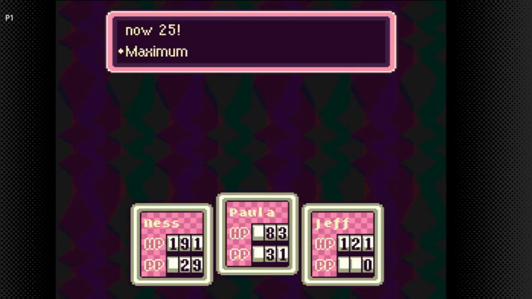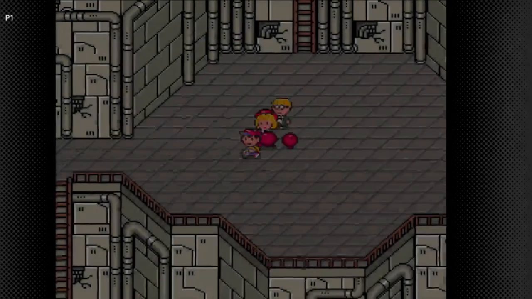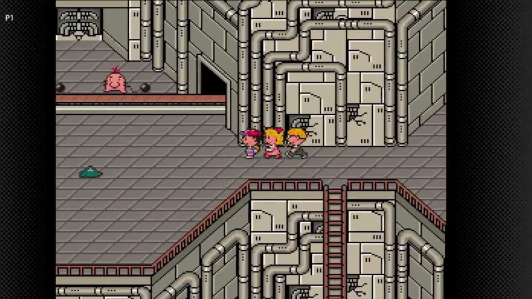Ness went up. Ness is now level 25. Max HP up by 2. Max HP up by 3. Still not satisfied though. I want to get Paul or Jeff up a level.